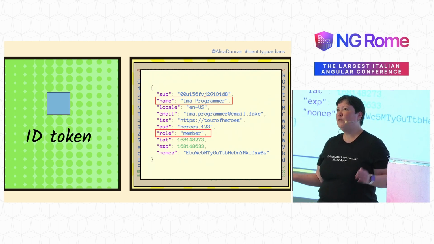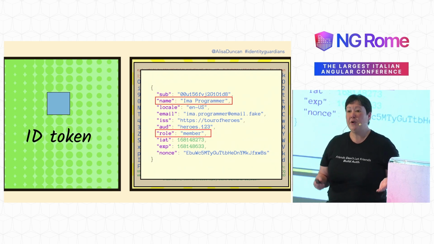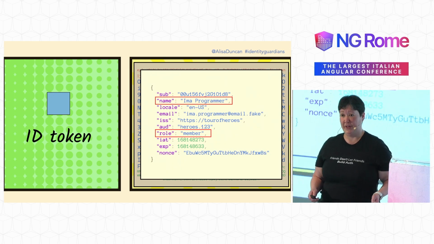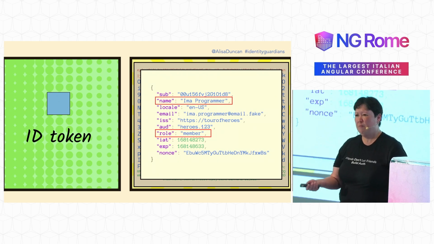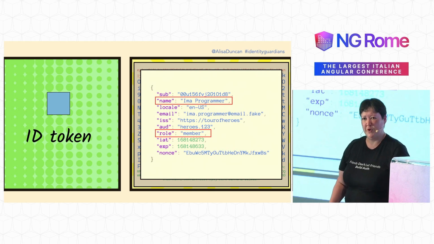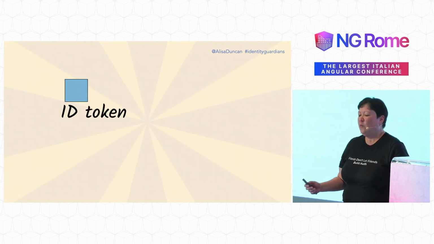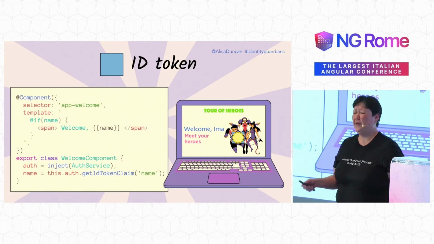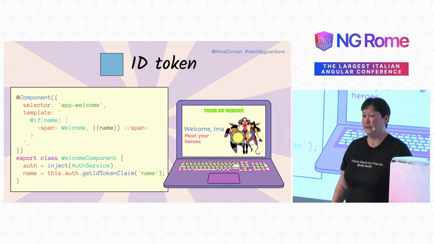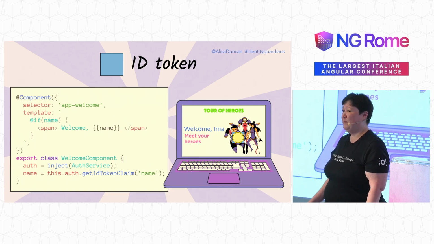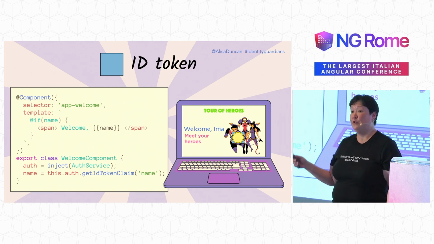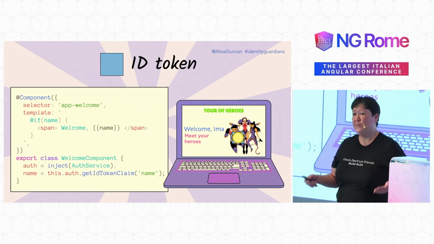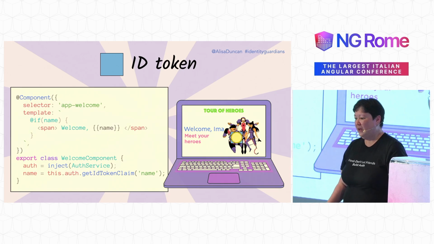Now, these are information about the user that is pertinent to their identity and required by your software system. So they're very specific. You don't just add all sorts of claims to it. But knowing the person's role seems pretty pertinent to their identity. We can utilize this information within our Angular application to show a warm, friendly greeting to the user immediately upon authentication without making any extra calls to a user API or to get user profile, because this standard identity information is built right into the token.